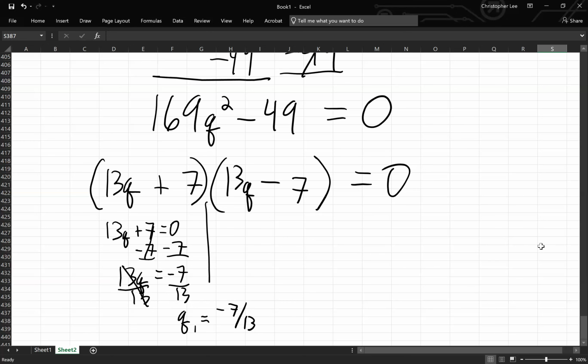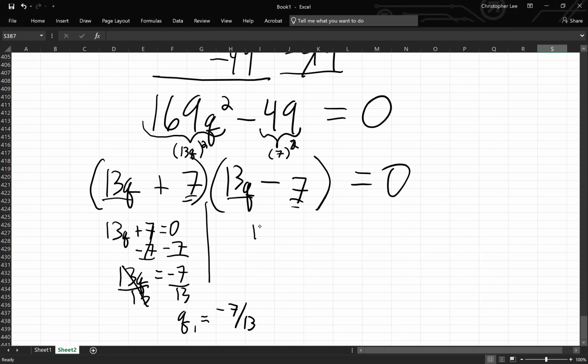What happened? Where did I get 13? So 13 times 13 is 169. It's a perfect square. So this is the difference of two perfect squares. It's an easy factor. You just basically figure out which two numbers multiply to give you the first term. In this case, that would be 13q squared. And which two numbers multiply to themselves to give you the second term, and that's just 7 squared, right? And then you just write them in the boxes, and you put a plus sign in one, a minus sign in the other, and you're done. That's how you factor this.